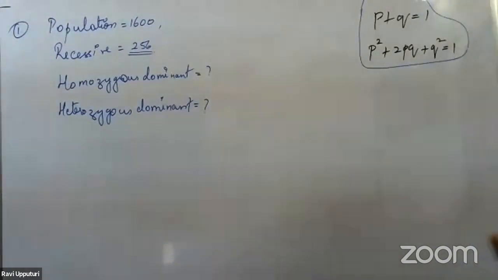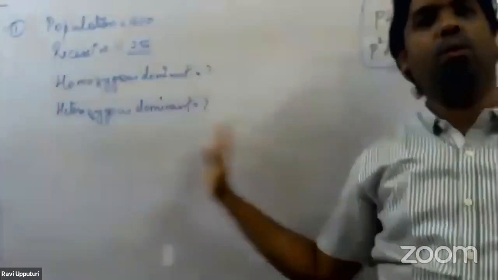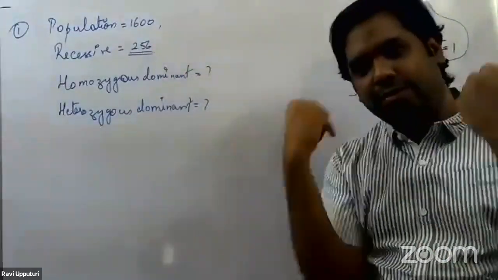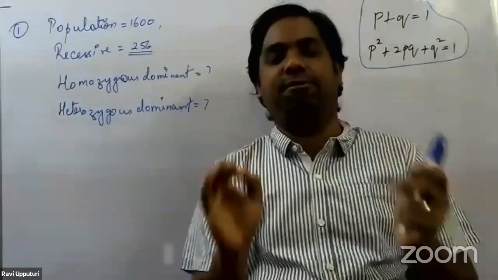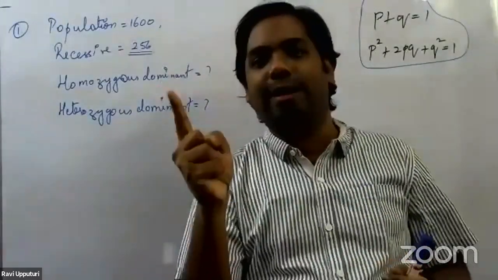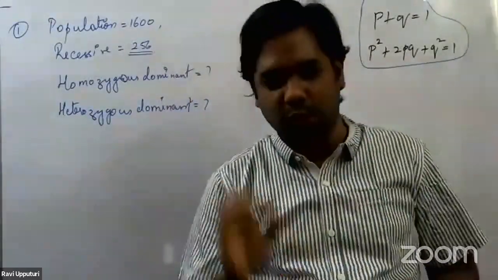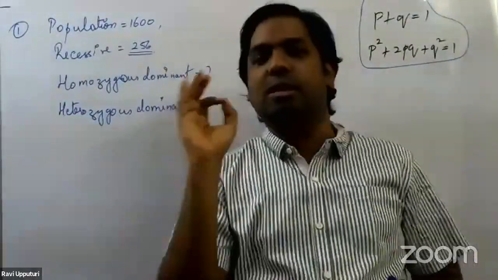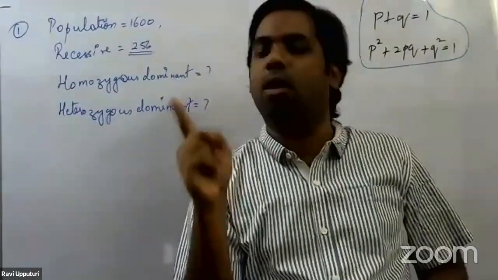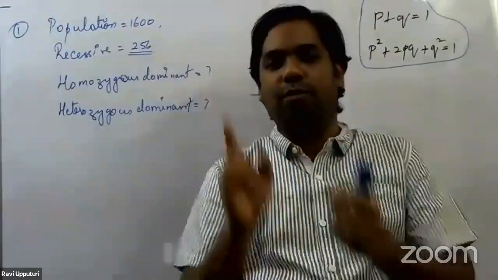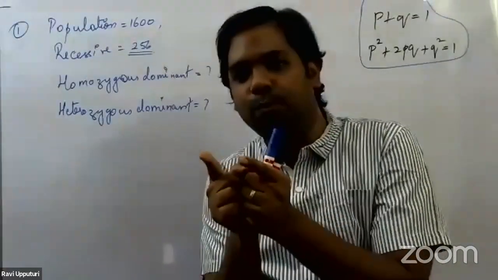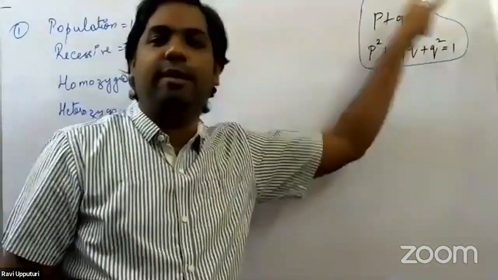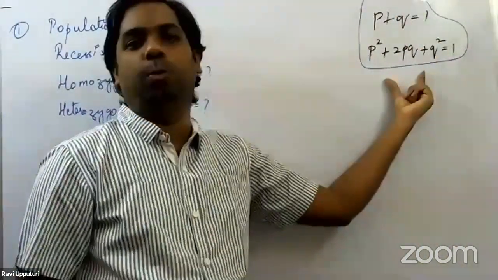One hint let me give you. Whenever any sort of problem with regards to the Hardy-Weinberg principle is given, whatever the question, first try to find out q square as well as q. So this is the hint you need to know. If you're able to find q, you can find p from the first expression. Once you find p and q, we can find 2pq also.